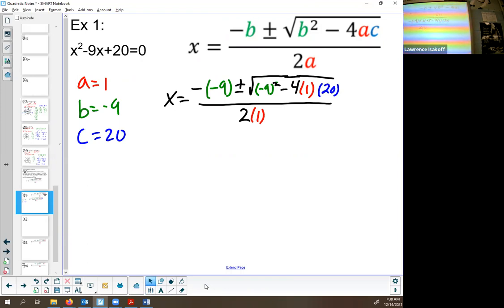Before we get going on putting this into the calculator, I'll give you a second to make sure this is written down and then answer any questions you have on it. Does that make sense how I was able to plug into here?